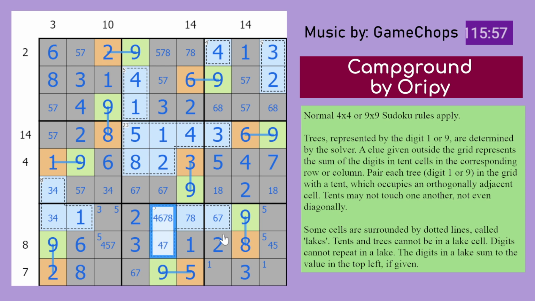And 4 is in one of those cells. 6 is in one of those cells. 8 is in one of those cells. But that doesn't do anything. Yeah, what is this? I mean, obviously it's not a daily pattern because... I can't tell you it's a daily pattern because I don't know what it is.